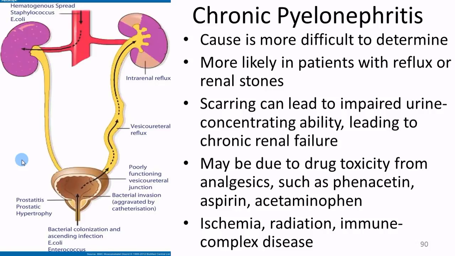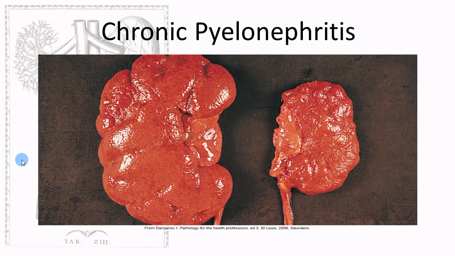Ischemia, so things like high blood pressure can do it, because when you have high blood pressure, a lot of times what happens is the kidney will constrict off the blood flow, and you're not getting good blood flow in there. Right? Radiation damage and other examples can do it too. So chronic takes years to set in. Acute, usually within days to weeks. Right? And then here's just an example of what the kidneys look like with chronic.